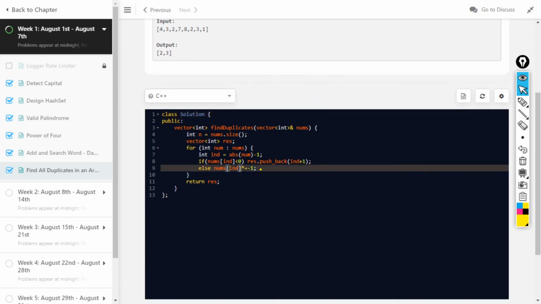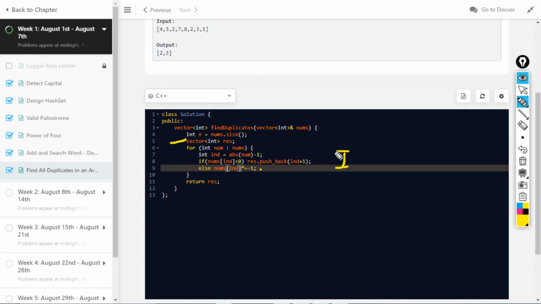So this is the simple code which we will write for this question. First of all, we have initialized n. After that we have initialized the answer, which is res. Now after that we have iterated over all the values. This is very easy if you know it, to iterate over all the values of a vector in modern C++. Now this int num will be the index.